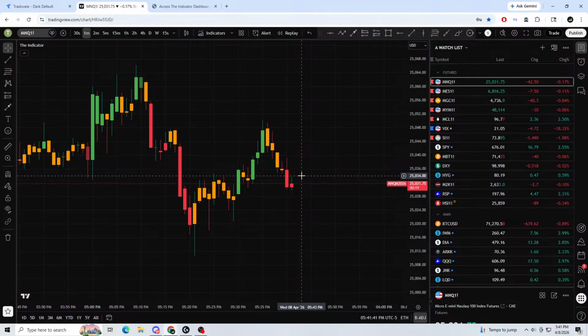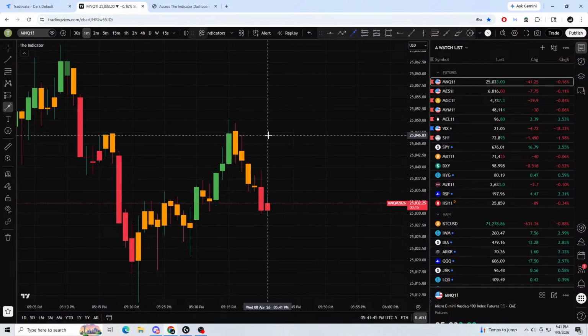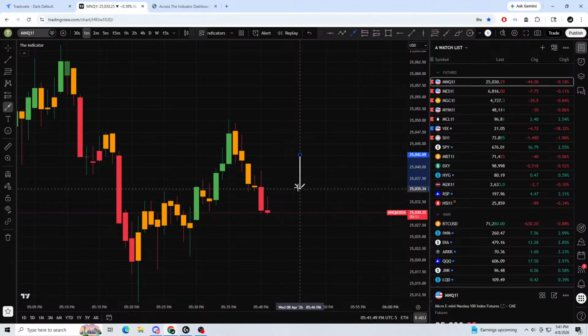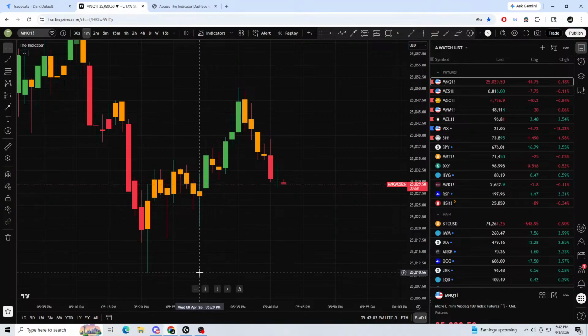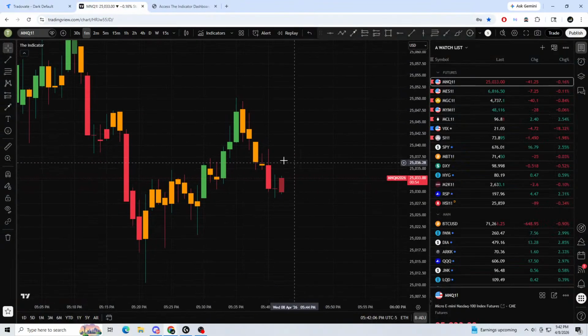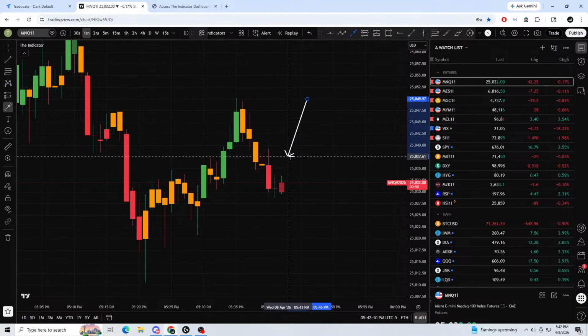Now, what the market likes to do is trick people: hey, we're weak, but it'll just flatline and then consolidate. If it does that, we're going to get out. Otherwise, we're probably going to just stay in the short 20s, maybe even 10s. But again, it might do that thing that I just said, pretend to be weak and then just kind of consolidate.